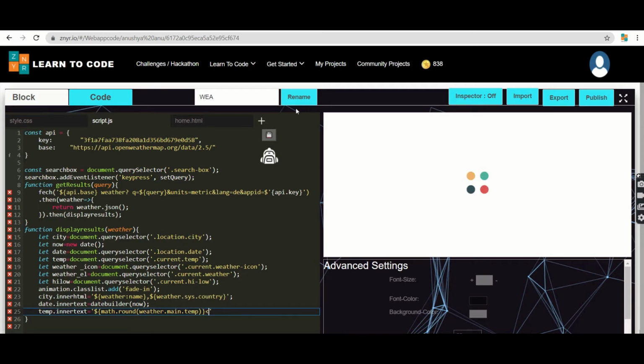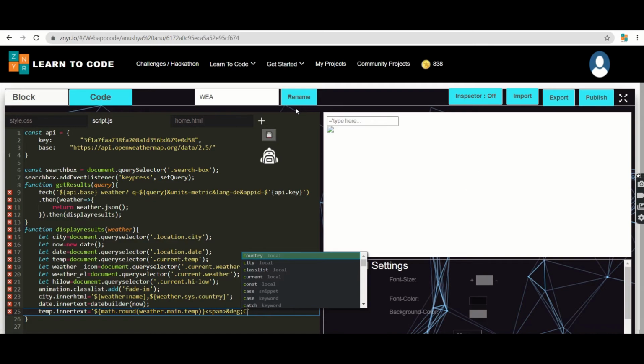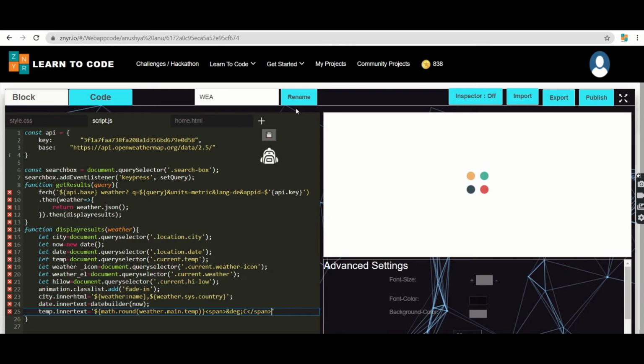Again it should add my inner element, that is span, and it should represent my degree. For this I'm using the ampersand symbol, which is in the form of Celsius basis. Maybe if required you can add Fahrenheit. I am going to use the Celsius basis. Now this inner element is over. I'm just closing this tag, and I'm closing this part. So hope you are able to understand.